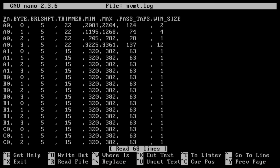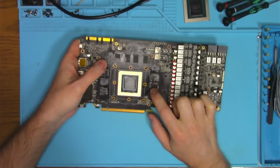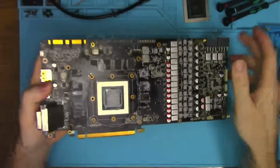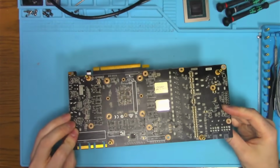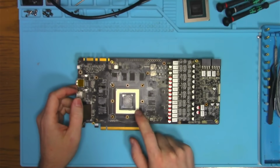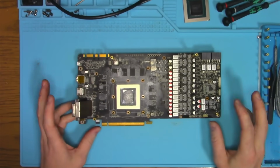Memory test revealed some errors on A0, and no wonder. A0 is not installed from the factory. So, what else is there? You guessed it right. Reball. So, let's reball.